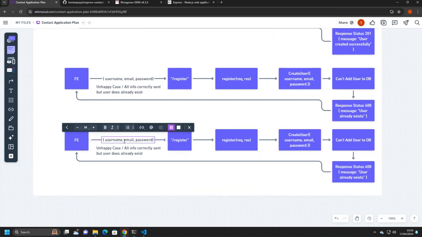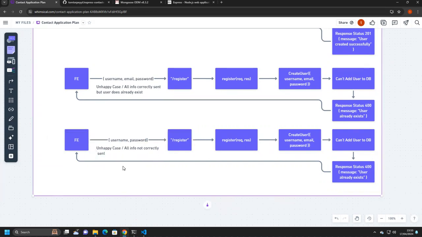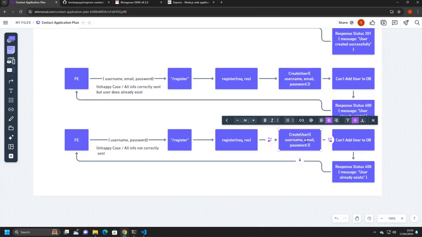So imagine we don't send an email. On happy case, not correctly sent. We're not bothered about the user existing. Not correctly sent. So it tries to register, create user, passing in at this point just the username and password.